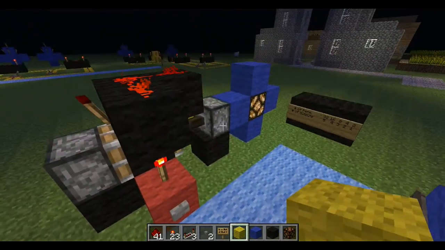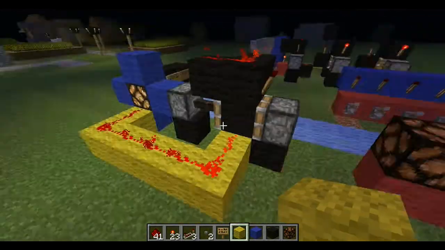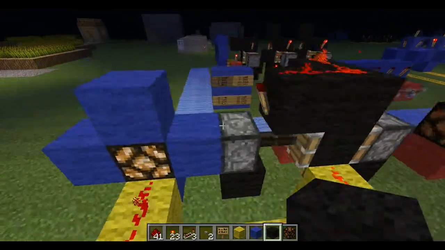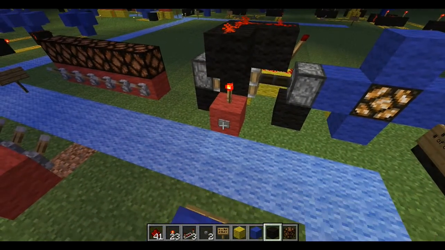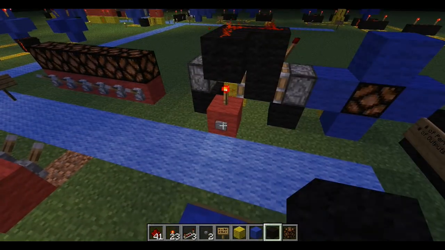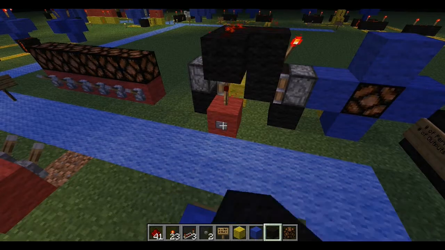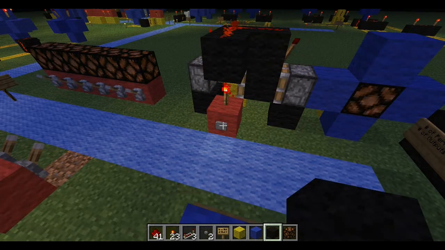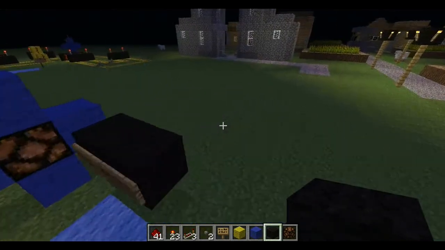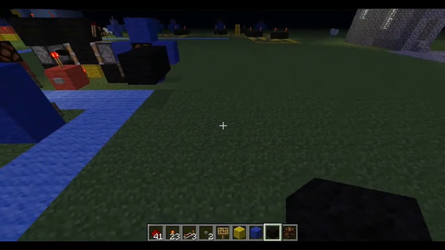Now, an important thing for binary is something called a T flip-flop, which I'm going to build for you guys just to make sure you get it. Basically, every single time you hit this button, this lever switches position. So it switches from a 0 now. If I hit the button, it goes back to 1. Hit it again, goes back to 0. And this will be important when we're talking in binary later. First, let's show you how to build one.